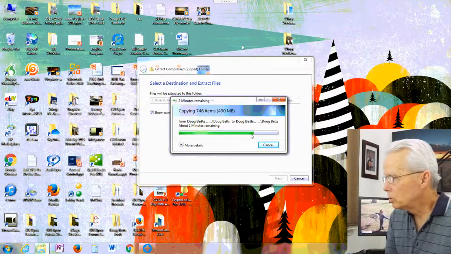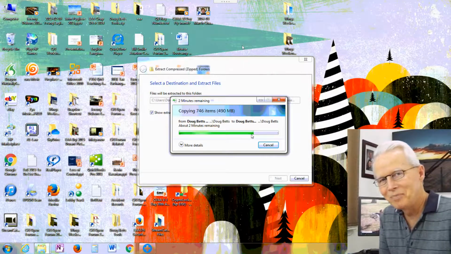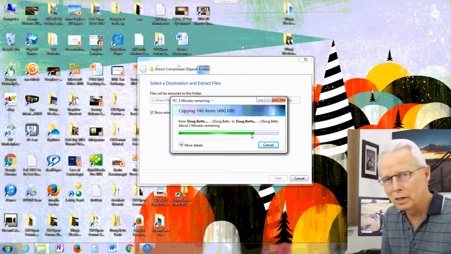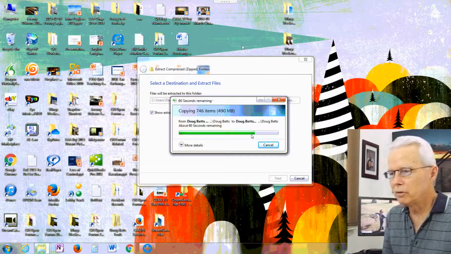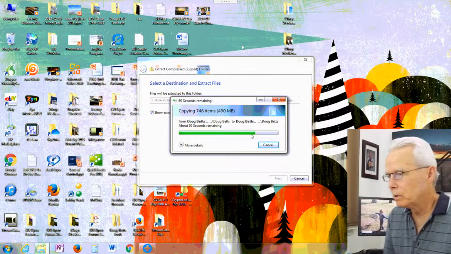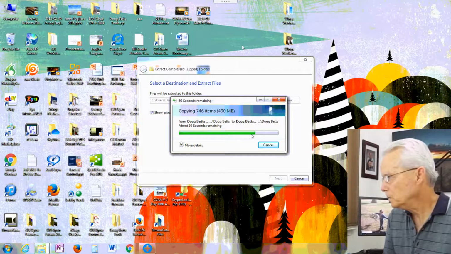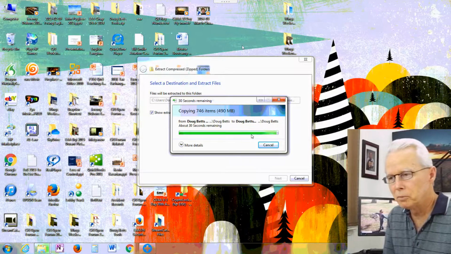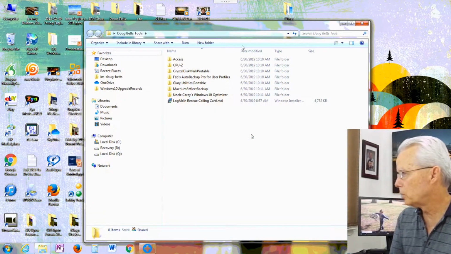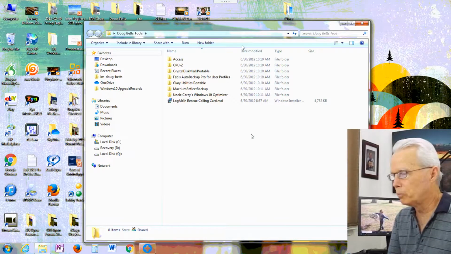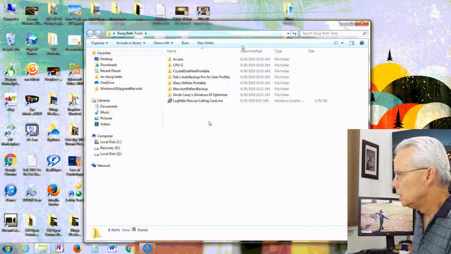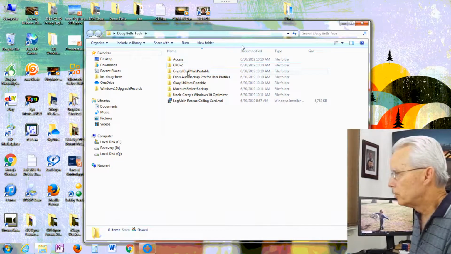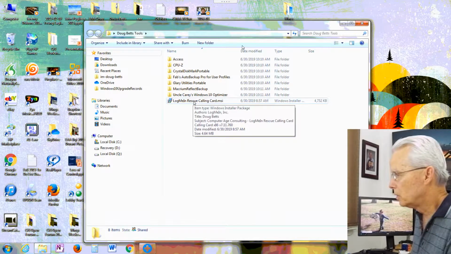This is going to display a window for us when it's done that will contain that remote calling card and all the other utilities that we're going to be needing during this process. The first thing that we're going to do at that point is install the calling card and then demonstrate how to use it. So here's that window. It just finished up on that graph really quick at the end. Here's all those different utilities. There's 7 of them. And then here's the LogMeIn Rescue calling card.